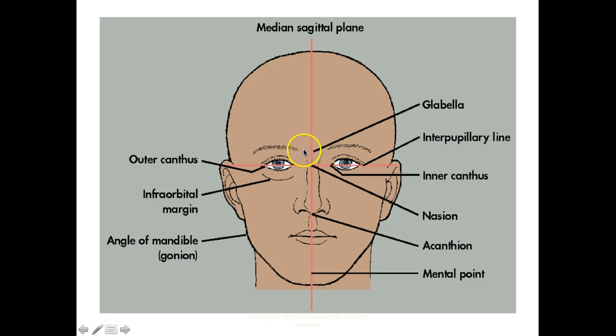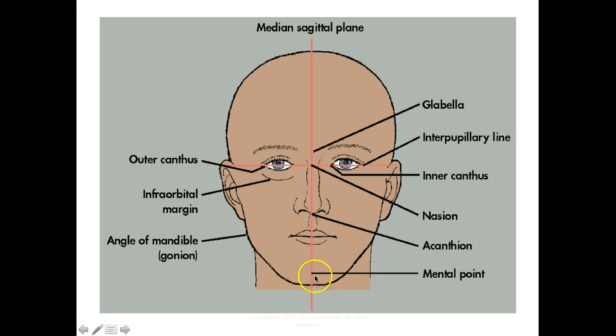So your glabella, and I consider the glabella like right between the eyebrows, and the nasion is kind of where this cross is right here. So we have the glabella and the nasion. So we have the inner canthus with the outer canthus. Here's your nasion right there. You have your acanthion right where your nose and your upper skin comes in to where it starts to head out towards your nose. That's your acanthion.